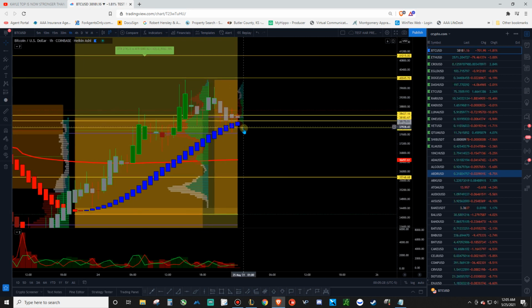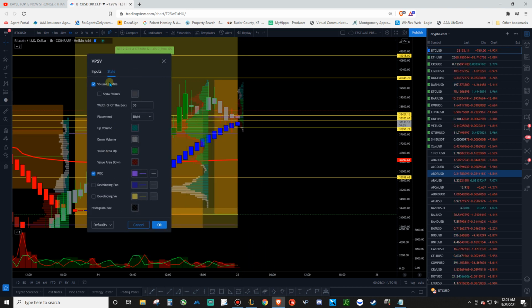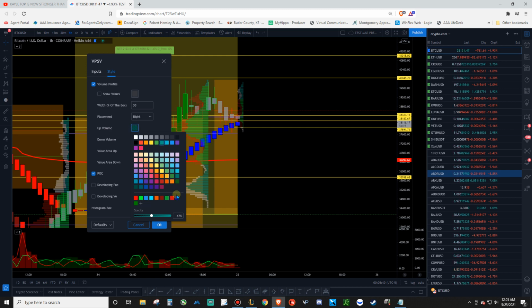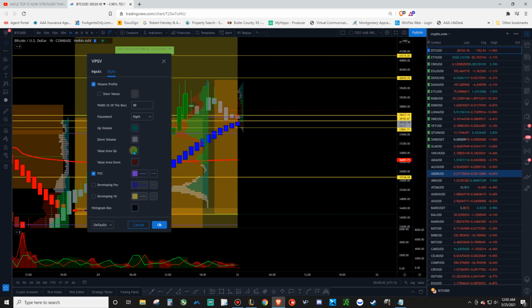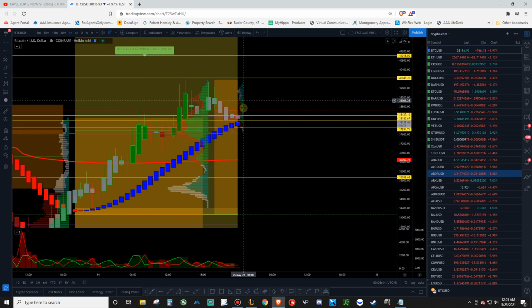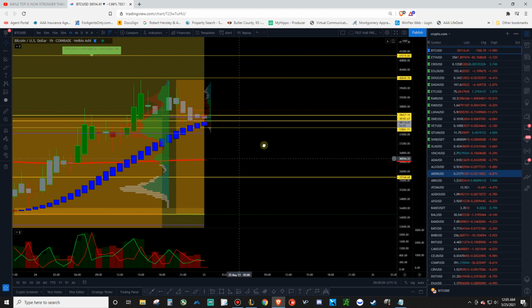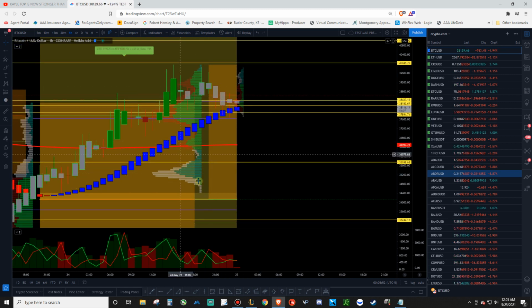And so we can see where they tried to puncture it through, and you can see where it got gray here. So I like to set this up to where the volume profile for the session, the down volume is gray, and then the up volume some sort of green, and then your value area, which is 70% of the volume for the day, is bright green, bright red. That way you can just look at the profile and see where the excess lows and excess highs are. Excess low, excess high is going to be anything above these levels.